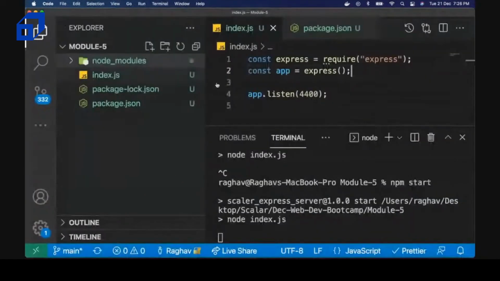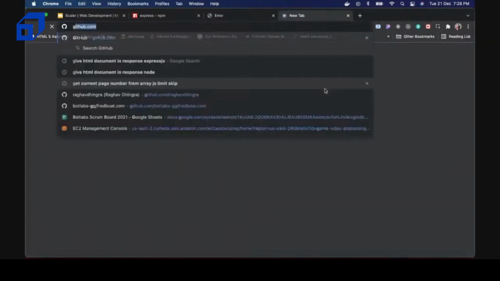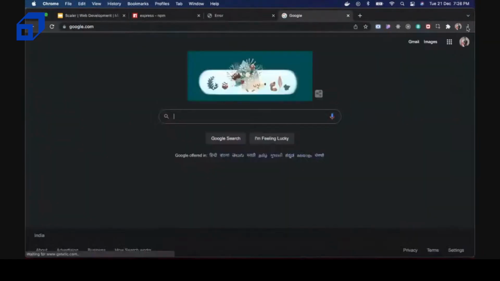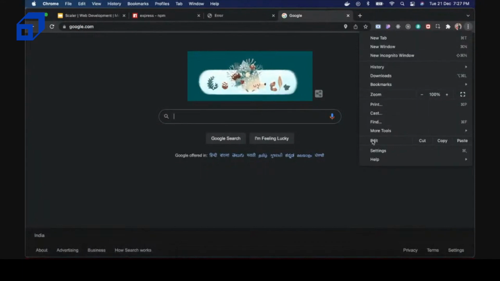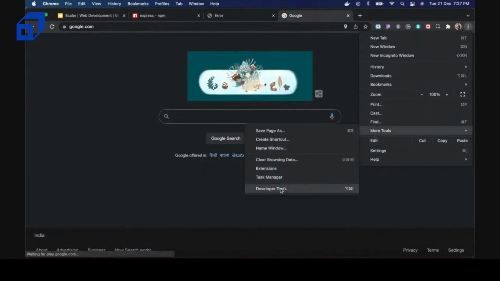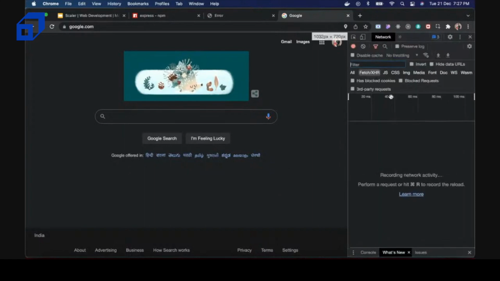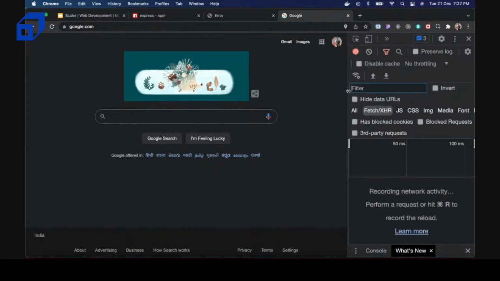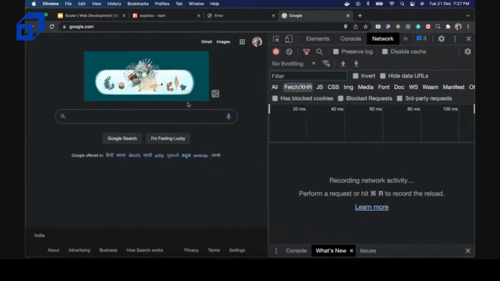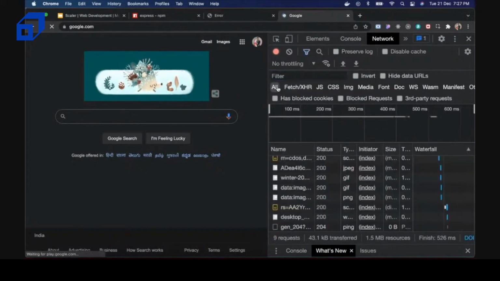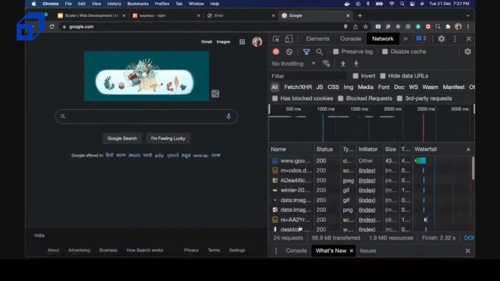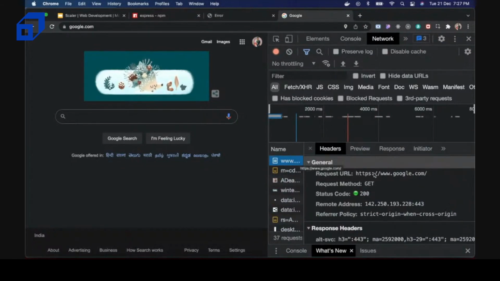For example, if you go to google.com, go to the three dots and more tools, and then click on developer tools. Just go to the network tab. I can increase the size of the network tab. Now, if I hit refresh, the first file that is being executed is www.google.com.